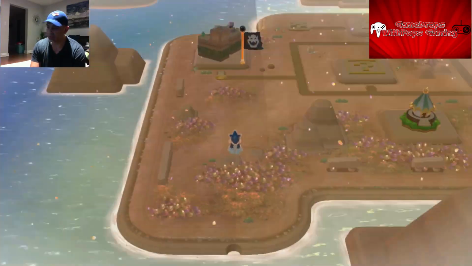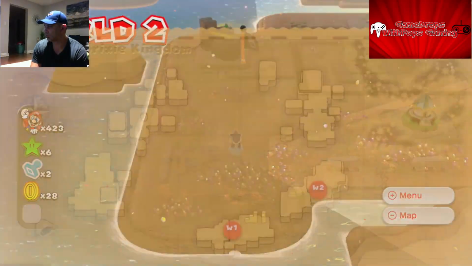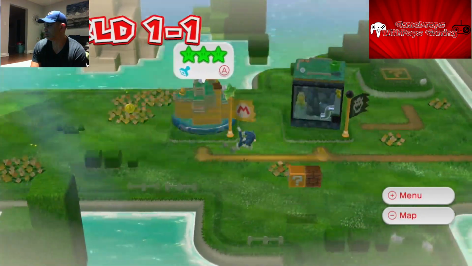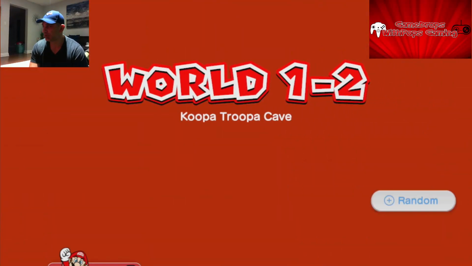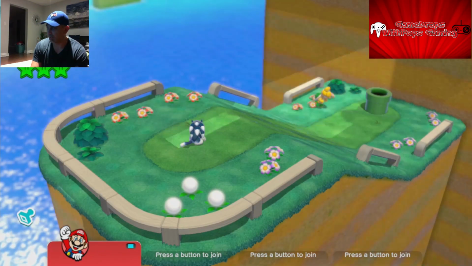So. All right, Butter Prince Pixie, we'll come back for you in a moment. All right. Back to one. Now we have to clear this regularly. Well, we got all the stuff we need. So, let's just get some gold flags, shall we?